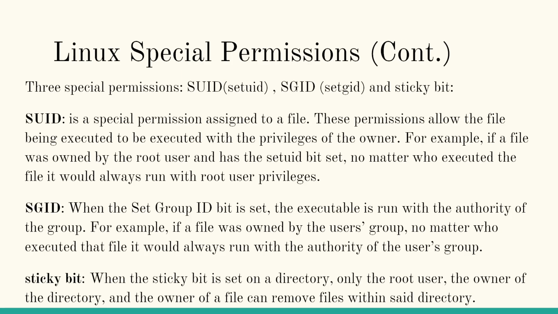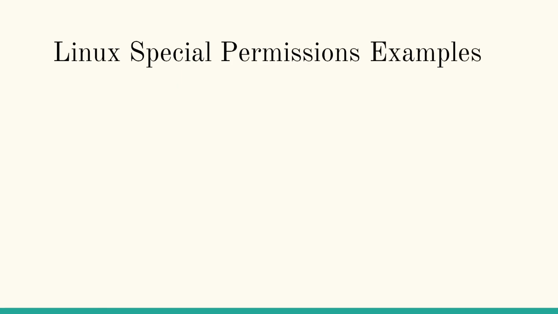So any files inside this directory will not be removed by other users. Only the owner of the files can remove their own files, or root, by the way. Root, of course, is the admin, who should be able to remove everything and control everything. This way, you make sure no one can go to other people's files or remove them. Now let's have examples for the Linux special permissions and how to provide them.